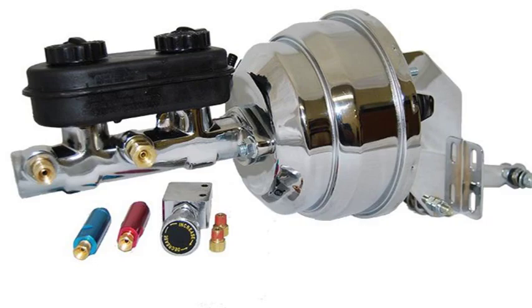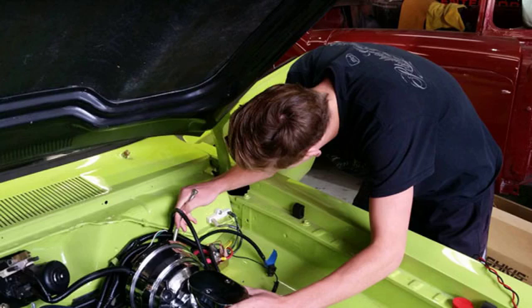Carefully remove the brake booster from the vehicle. Be careful not to damage the booster or any surrounding components. If you are replacing the brake booster, install the new booster in the reverse order of removal. Be sure to tighten all bolts to the manufacturer's specifications. Reconnect the brake booster vacuum hose and the negative battery terminal.